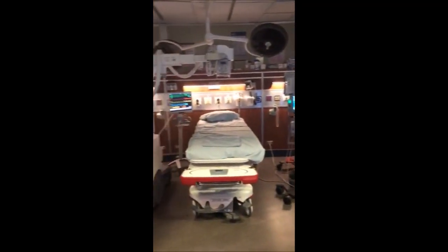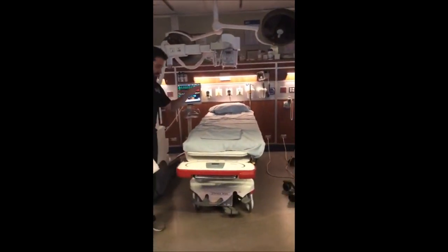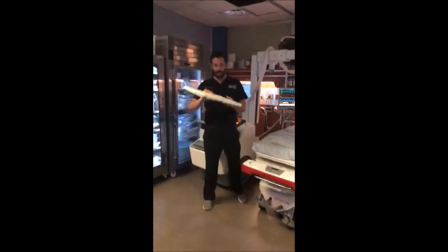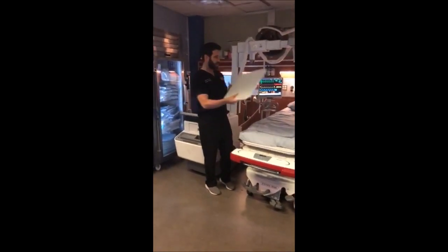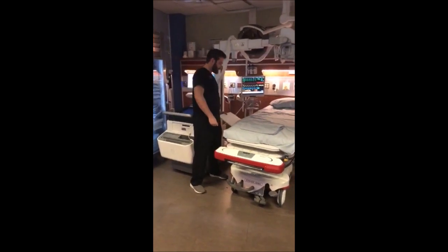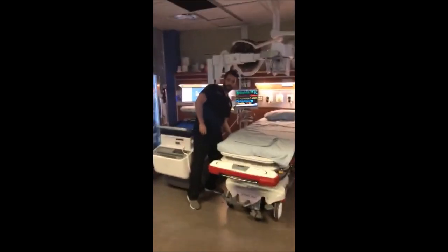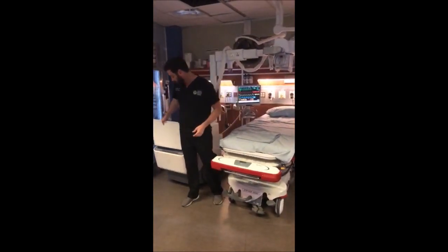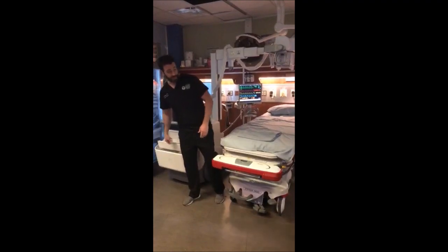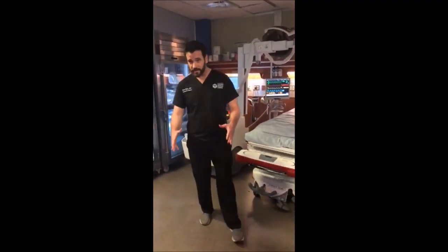Like I was saying, all of this technology is really cool. The X-ray machines and the beds are all state of the art, and they're built in such a way that we can actually use these things. It's an X-ray cassette, the new way they do it, and these slide right into the table, so that we don't have to move patients over and do all the complicated stuff that would make our jobs more difficult and real doctors' jobs more difficult.